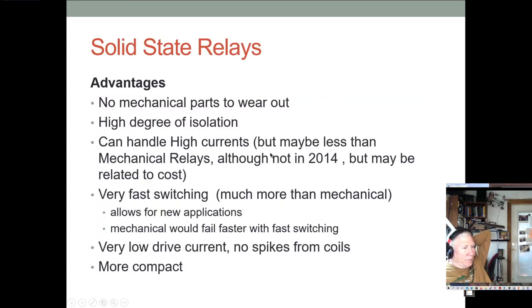All right. I'm not going to talk much about relays. Just keep in mind that solid state relays have so many advantages over mechanical relays. The biggest thing is no mechanical parts to wear out. You also get a very good degree of isolation between the relay and your microprocessor. And they can also handle high currents, although mechanical relays can be made to handle super, super high currents. And of course, for things like switching million volt or 500,000 volt transmission lines, we're never going to use solid state devices for that.